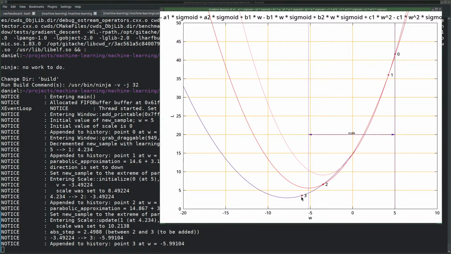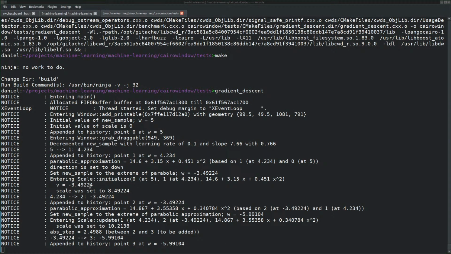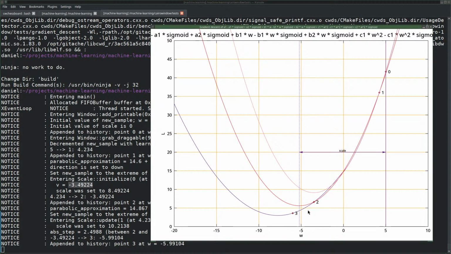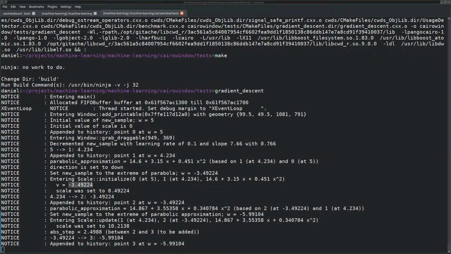So why decrease the scale while you know that it's just a parabola all the way till here? And I have no idea why it chooses 3 now. Can I understand that from here? Minus 3.4. It seems to think that that is the vertex, but huh? Oh wait a minute, sorry. The one is 3.4. That is this one. So this is clearly minus 3.5. This is more like minus 6 or something.